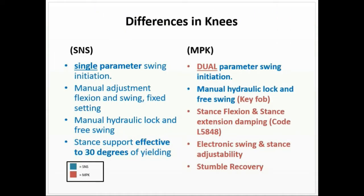Now, let's just talk differences in knees. Let's look at the S&S and the microprocessor to start off with. The S&S has a single parameter to initiate swing, and the microprocessor has a dual parameter. What that means is the S&S needs full extension and it goes into swing. The microprocessor not only needs full extension, it also needs a toe load to go into swing.